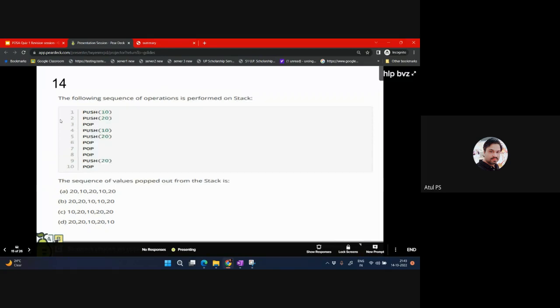Okay, so the next one is also based on the same concept, but this time we are taking the data structure stack.